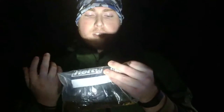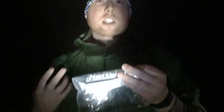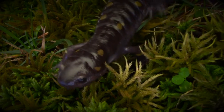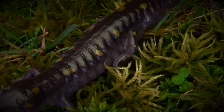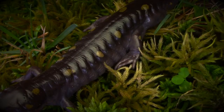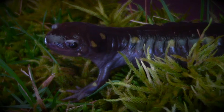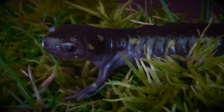I just want to take some measurements and actually do a health checkup, because salamanders and other amphibians are having a really tough time. There's something called chytrid, which is a fungal infection that's infecting millions and millions of amphibians around the world. It's a worldwide epidemic and a lot of these animals are going extinct in our lifetimes. So it's a great chance to geotag where we find these salamanders so citizen scientists and biologists around the world can keep track of their movements, reproduction, and also see where they are still thriving and maybe where they have died out, unfortunately.